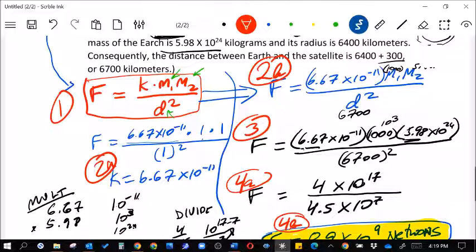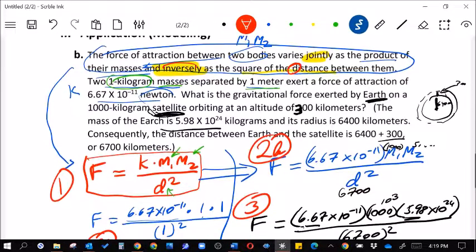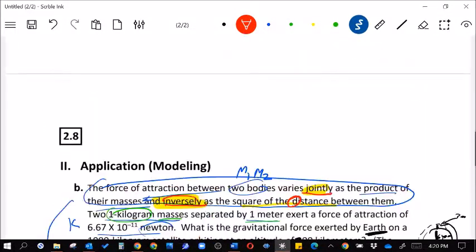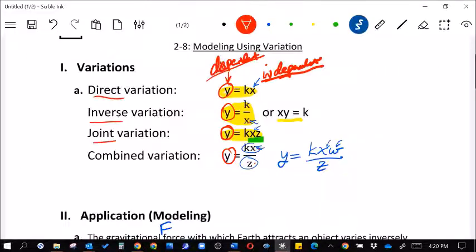And the first step in this one, what you need to do is make sure you get the correct equation. So you read carefully this and think about that jointly means multiplying, more multiplying on top where the K is, and inverse means on the bottom. So that's one of the things to remember in this kind of a thing. Let's go back to the beginning. Think about for these words, what you have to have your formula include in it, whether you have more multiplying on top or on the bottom, meaning that then you'll divide with it.